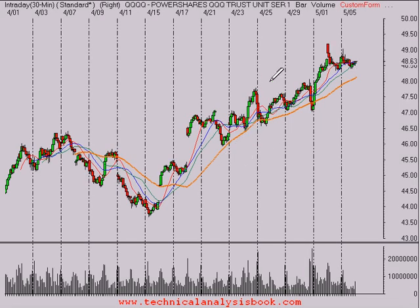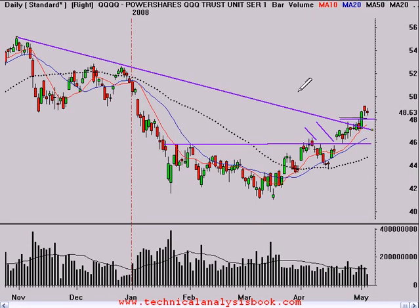On the 30-minute time frame, we've got this real nice, pretty uninterrupted trend here. And a little bit of consolidation through time would not be a bad thing for this, and maybe even a pullback down towards 47 over the next few days. But it does seem as though this market will need to pull back a little bit and consolidate before it can gather enough energy for another push higher, if that's what's in the cards.